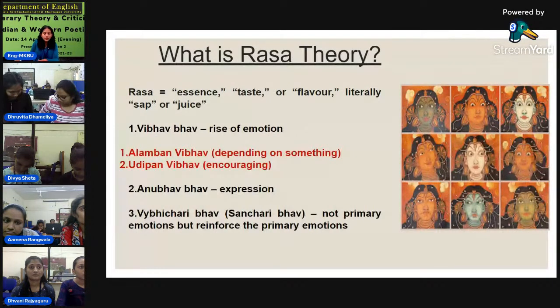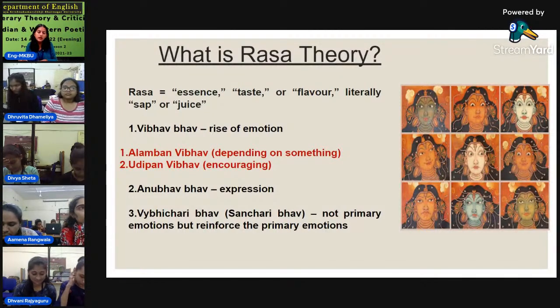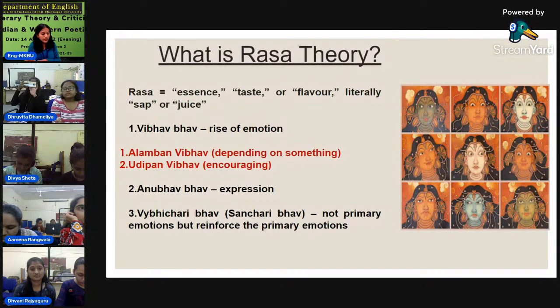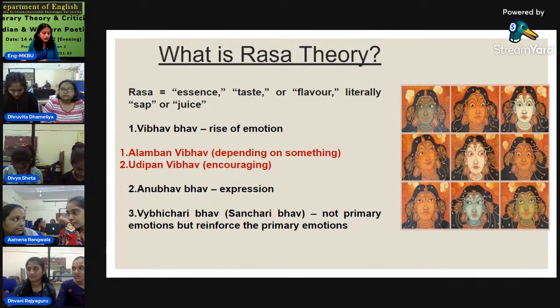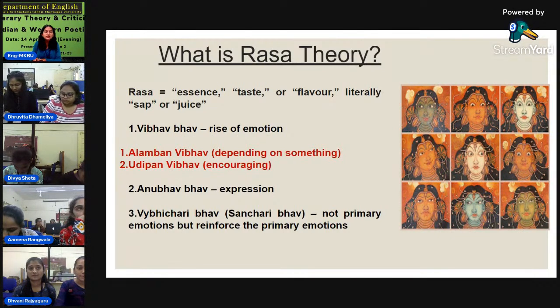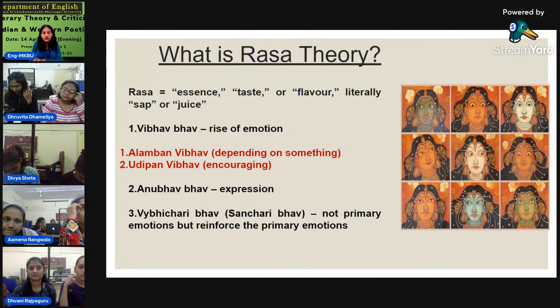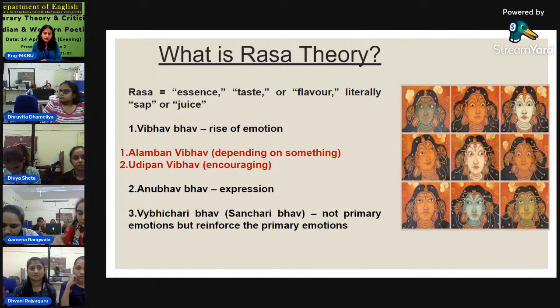So Bharat Muni introduced this rasa theory in his book Natya Shastra, and the Natya Shastra has 36 chapters and 6,000 shlokas. Rasa theory and bhava theory are introduced in the 6th and 7th chapters. Bharat Muni wrote his text with a very effective purpose. In the Treta Yuga, Lord Brahma told him to write the Natya Shastra, and the Natya Shastra is known as the fifth Veda, another name being Natya Veda, and it is formed from the four Vedas, all of which are Vedas in Indian philosophy.